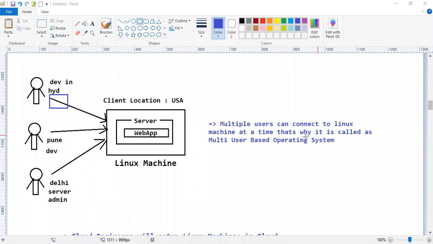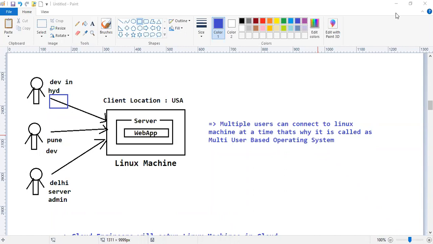Guys, do you understand now why developers should learn Linux? Whether you are a UI developer or a backend developer, whether you are a software tester, a DevOps engineer, an AWS engineer or an Azure engineer, Linux is mandatory. So don't think that Ashok sir is teaching Linux for free of cost, so it's a waste of time, no need to join. If you don't learn Linux now, tomorrow once you join the company, you will face the problem. Because in the company, everybody should know how to use Linux.